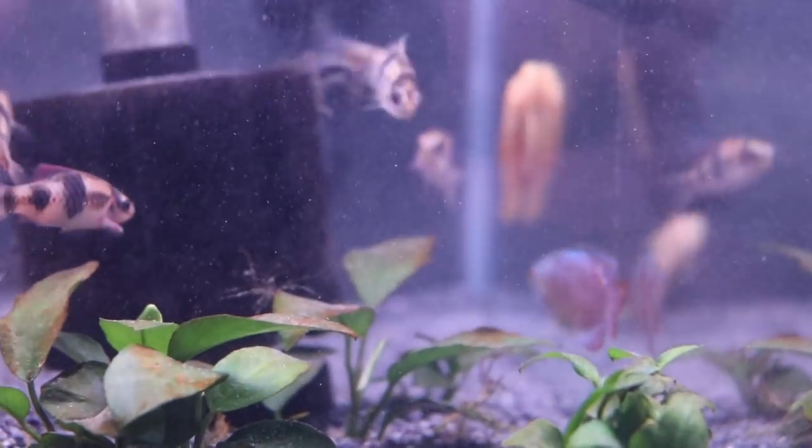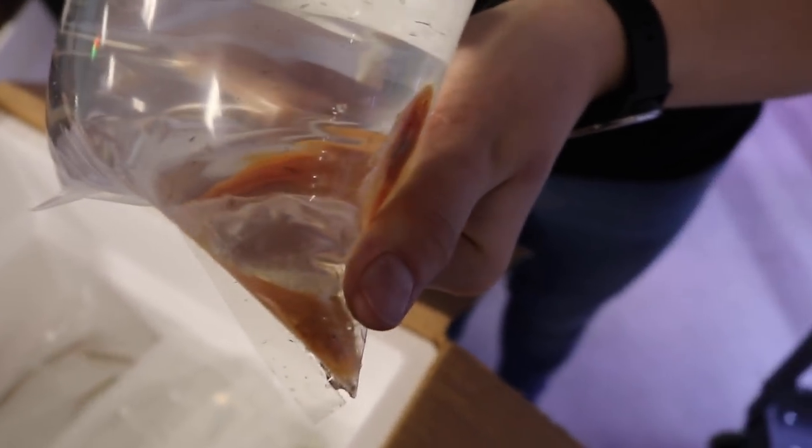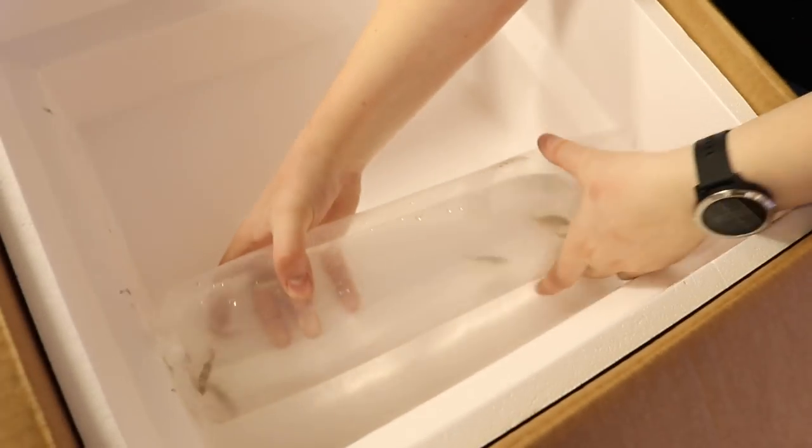Long slim blue danio — very fast moving schooling fish. Some smaller bushy-nosed plecos, little albinos, and some larger albino bushy-nosed — lots of good scavengers. Giant danios — good dither fish for cichlid tanks. Couple bucks a piece, get a big school of them and it makes your cichlids more confident. Opaline gourami actually get pretty decent size — five, six inches and pretty wide, so keep that in mind if you're putting them in with any neon tetras. These are American flag fish.